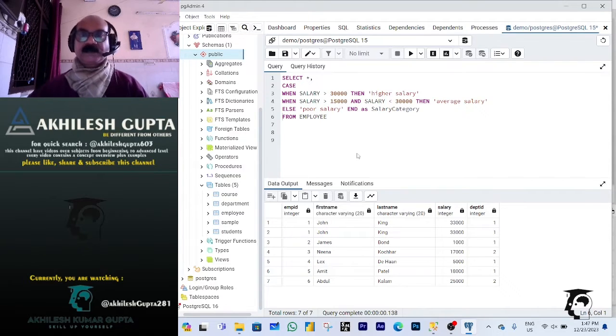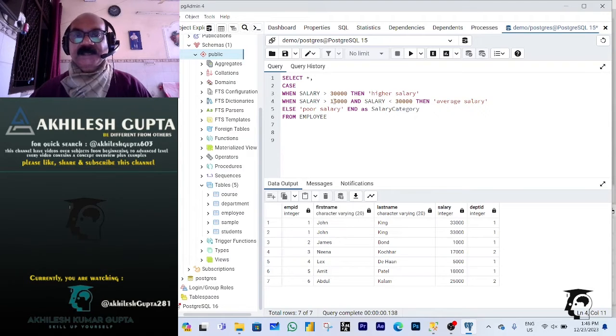from employee. Here I have written select star from employee, along with a new column where I have applied more than one condition. When salary is greater than 30,000, we have a higher salary for those employees.